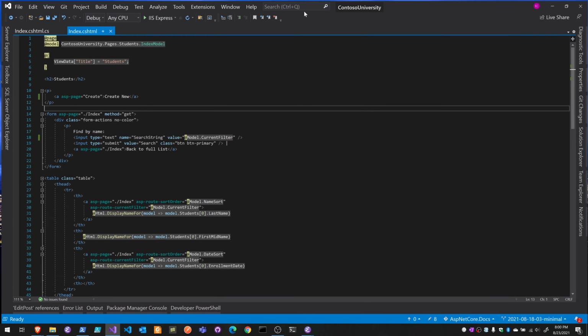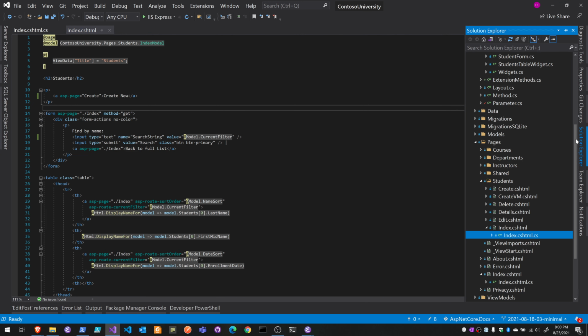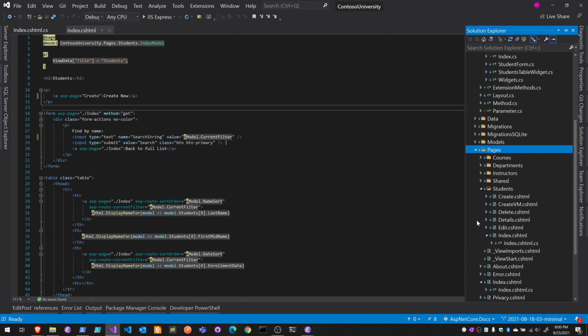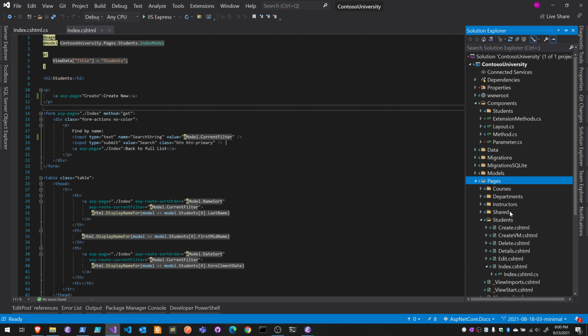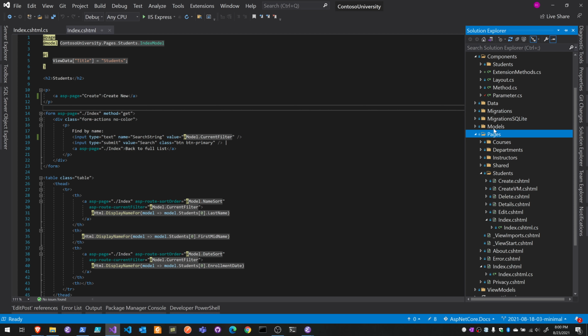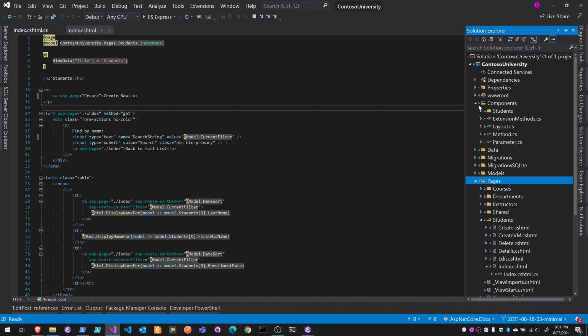So I'll show you that right now. Let's actually compare side by side. Within the same project, here the pages folder, that's all the Razor pages stuff, and just to differentiate it, I made a folder called components. And while there are a bunch of different entities that are tracked as part of the tutorial, courses, departments, instructors, I've converted the students pages over to this style that I'm calling object pages.